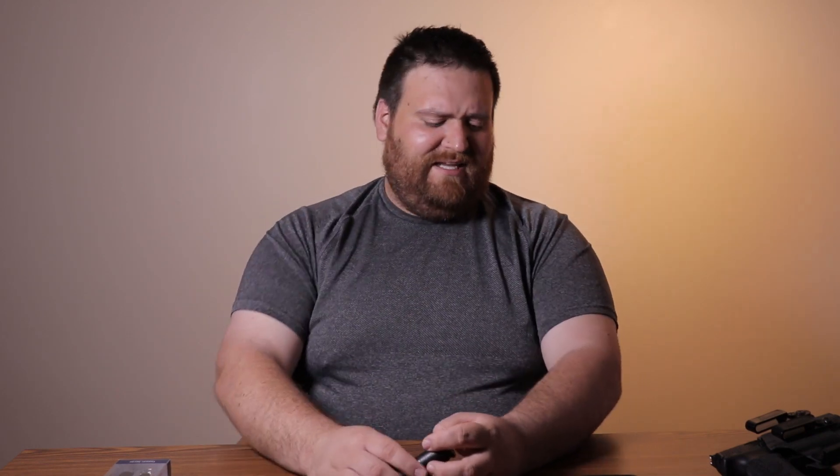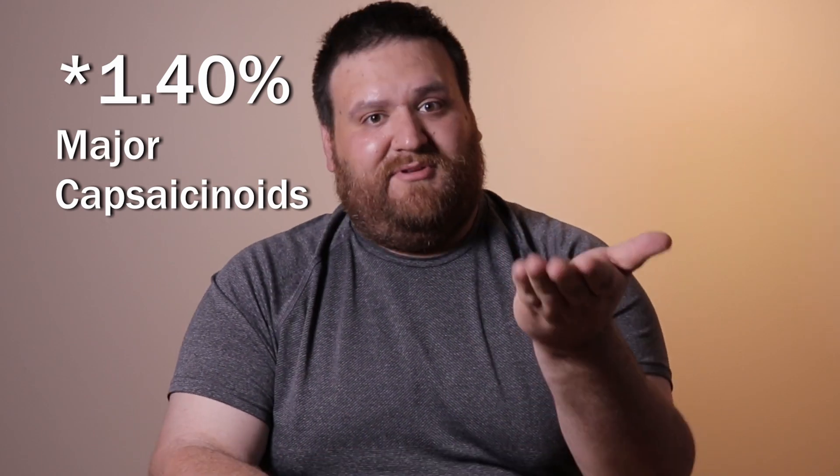Why POM pepper spray? Without going too deep into the standards of what makes pepper spray good versus bad, this one uses a chemical mix that is legal in all 50 states. For potency, they use a term called major capsaicinoids — basically the standard of how potent the mix is, because a lot of people use Scoville units, but that's for how hot food is that you consume, not how potent the spray will be. This one rates at 1.33% MC. To put that into perspective, bear spray uses 1% to 2% MC. So this stuff is pretty potent and it will get the job done.